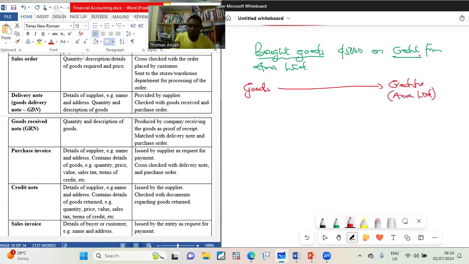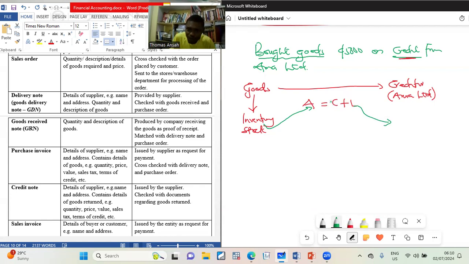You owe Ama Limited. Why? Because you bought the goods on credit. So remember, goods are also what we call stock or inventory, all right? And where does it fall in the accounting equation? The A is equal to C plus L, or E plus L. Where do you think that one falls under? Good. It's a resource owned by the entity. But who provided it? It was a creditor, which is a liability.